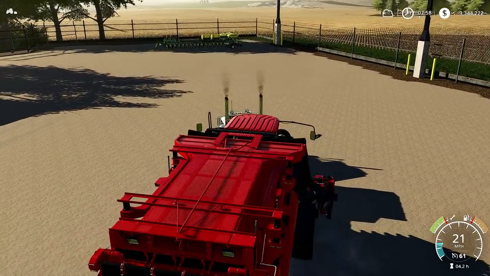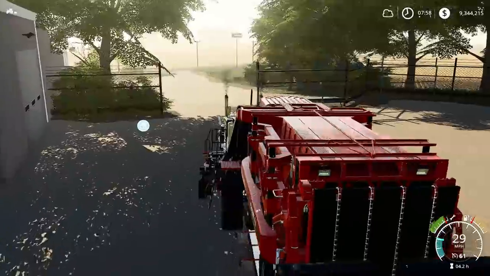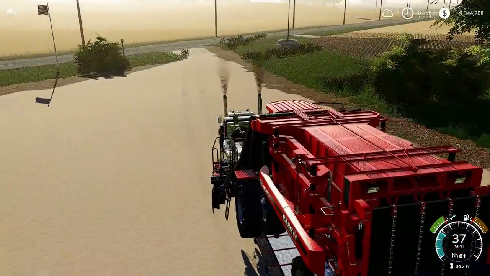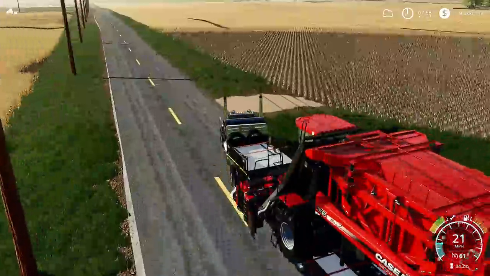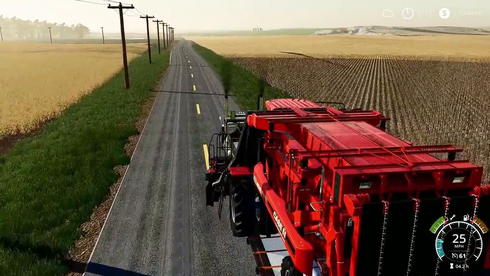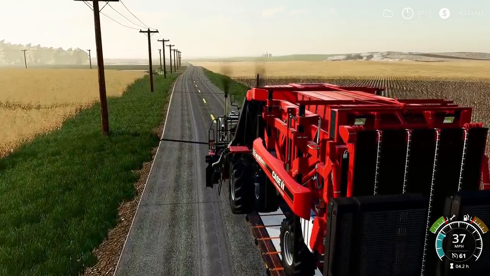So we got Case harvester. Case is the only harvester we have in this tournament. We don't have any John Deere, so we're going all in Case. There's no problem with Case in my book. It'll make... Ooh! Took that a little bit sharp. Did a wheel stand there for you. It was all on purpose, don't worry about it.